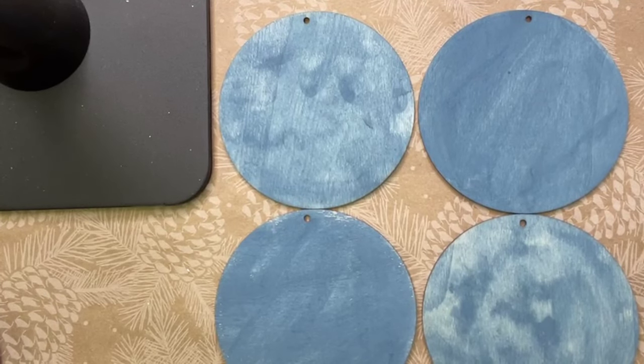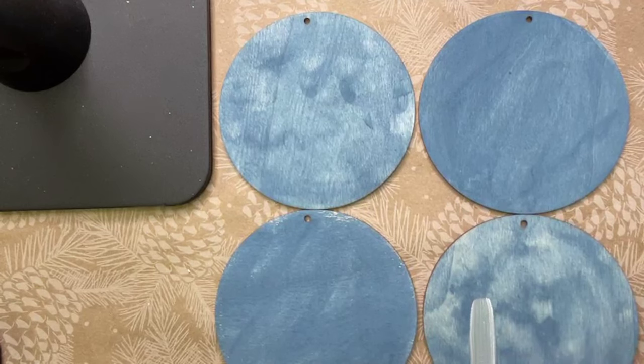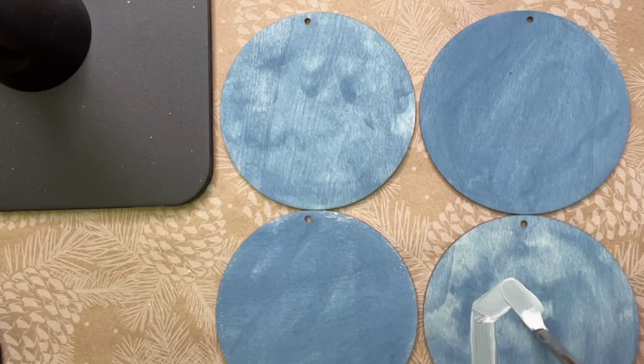Okay, so first what we're gonna do is take that skeleton key and move it over a touch. I'm gonna make that rectangle with that triangle on the top.